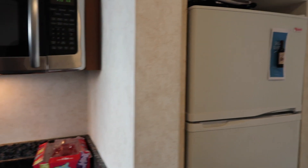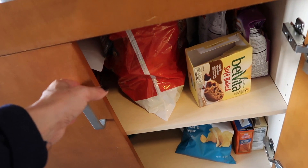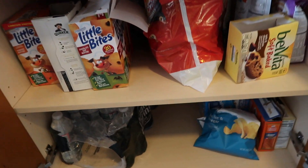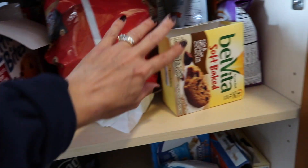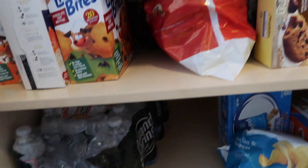The kitchen is pretty fully stocked — we have the coffee pot, a toaster, pots and pans, a microwave, and a refrigerator which is nice. I always bring a bunch of snacks and things for the kids especially for the morning because I don't really like to get up and go out first thing. I do this on our Disney trips too — I always have quick and easy stuff for the room, like little bites, oatmeal, cereal bars, granola bars, and plenty of water.